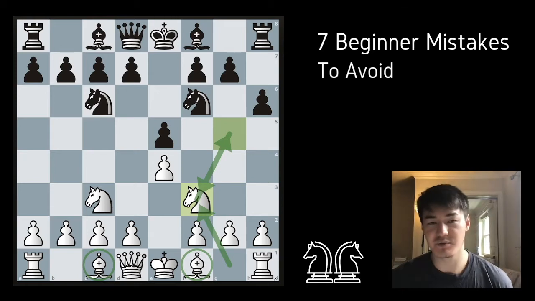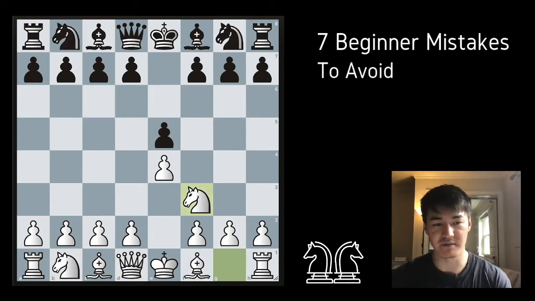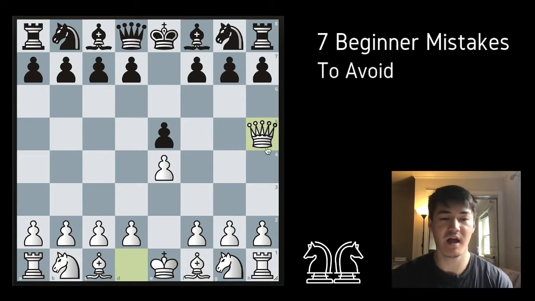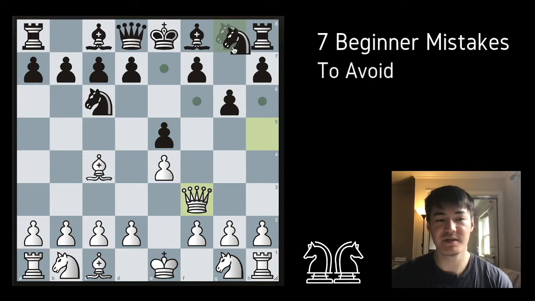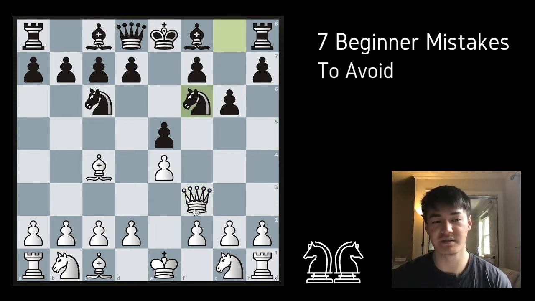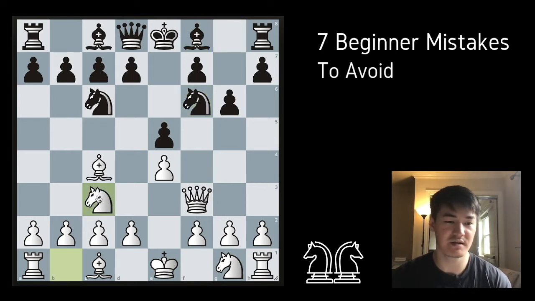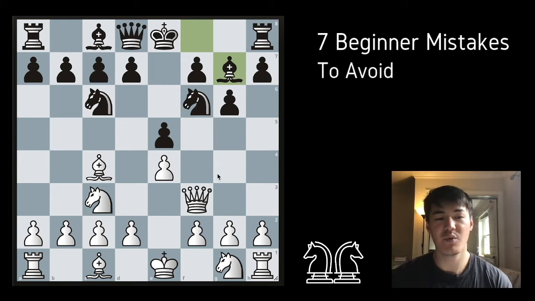Now, the second mistake that we do quite a lot in the game is moving the queen out too early. And this is in fact what we know as a scholar's mate. And if black tries to defend against it well, black is going to be developing a lot of pieces while preventing the checkmate. For example, right now, white can no longer do this checkmate. And if we look, even though white plays first at the beginning of the game, right now they only developed 2 minor pieces, while black developed 3 minor pieces.